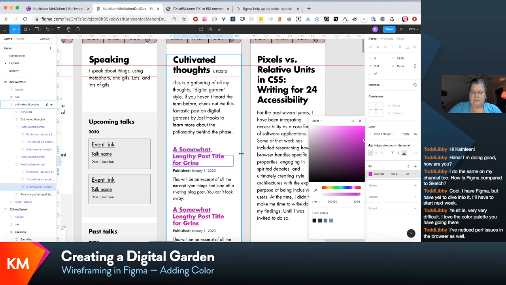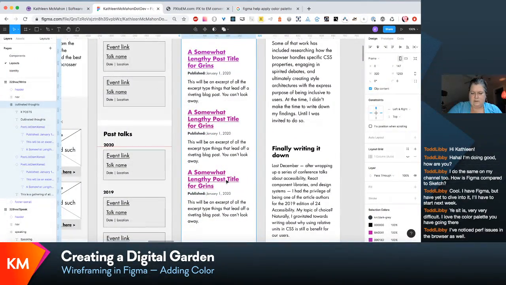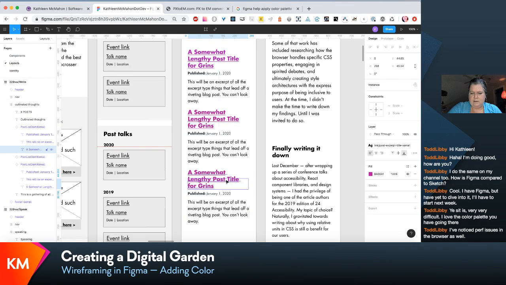I'm going to play with it, see what I like. So there's some interesting ways you can start playing with the colors and see what we can do with it. Just start exploring different color values. And be patient with Figma. Click again, wait for the UI to come up.